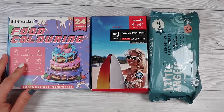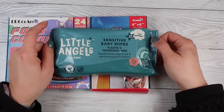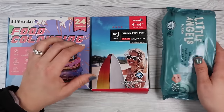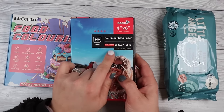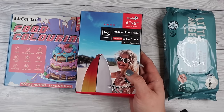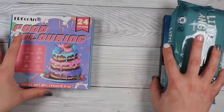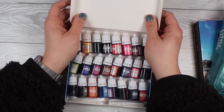It is a cheap crafting night so we are going to use baby wipes — this is one of the stars of the show. These three things are the main key ingredients to our crafting: baby wipes, premium photo paper, and food colouring. I'm sorry if you're getting sick of the photo paper but I am in love and coming up with more and more techniques. I've got another technique with photo paper coming up next week that will hopefully blow your mind and give you lots of inspiration.